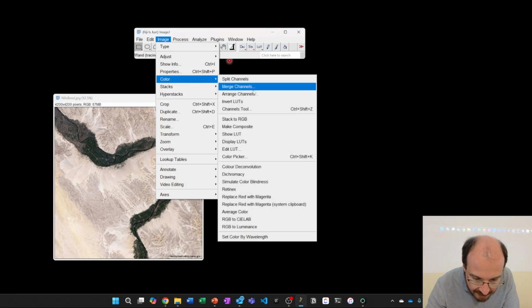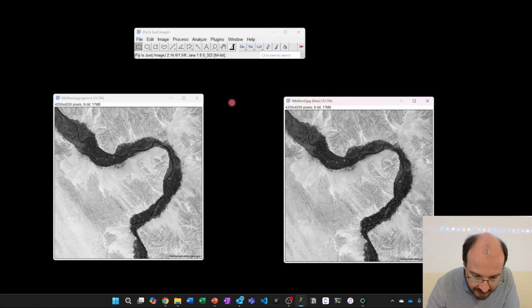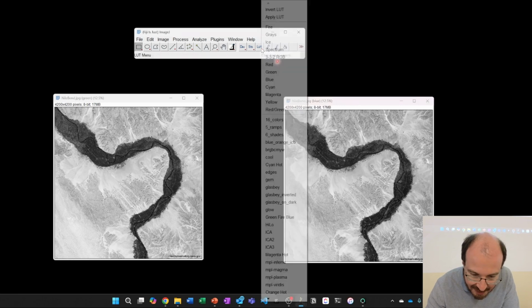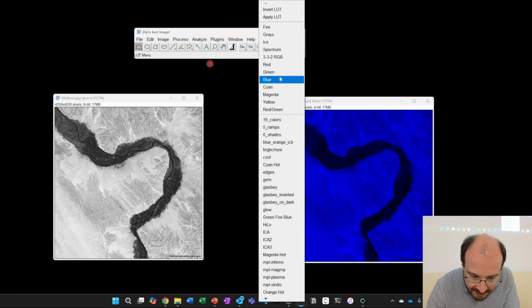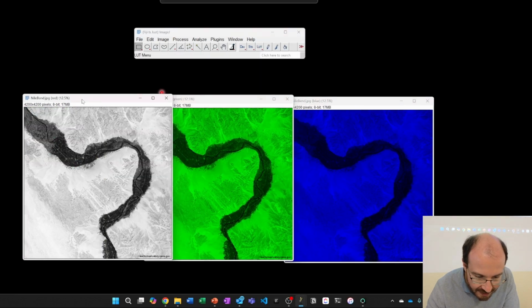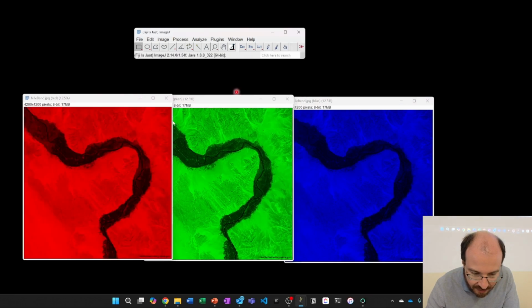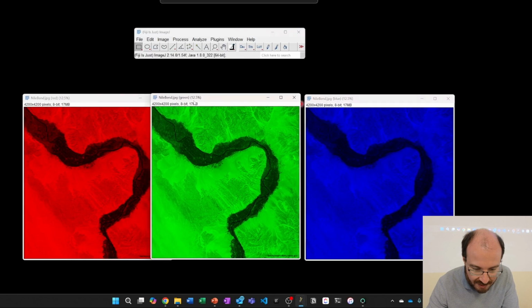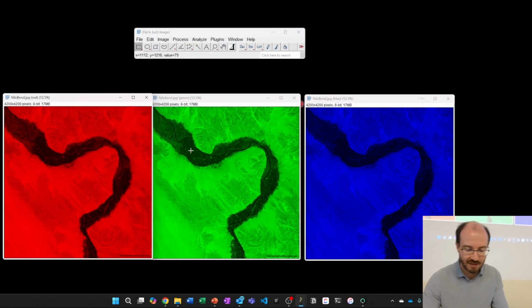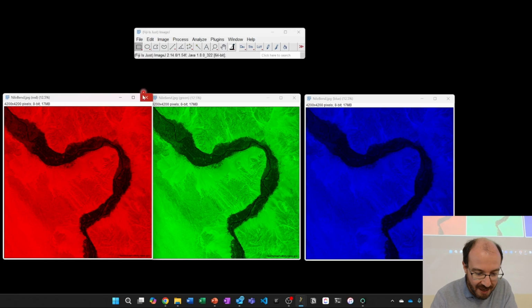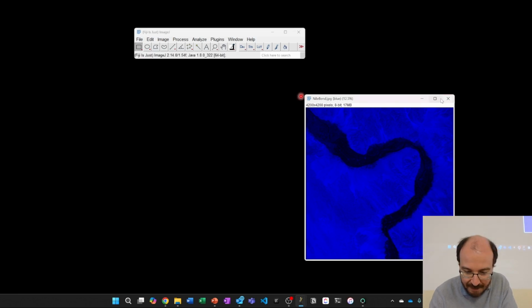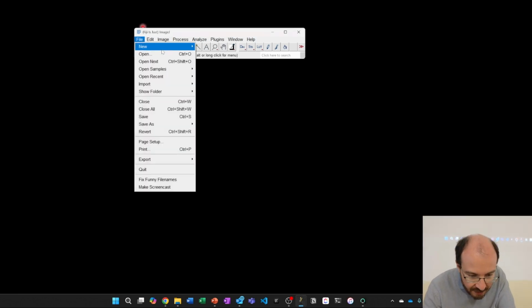I'm just going to do color split channels. Okay, now I still have to do the lookup table thing. This is blue, this is green, and this is red. So these are the three components. It gives some information, but for what I might want to do with it, it's not necessarily extremely helpful. So let me just show you the other 2, which I think are a lot more intuitive.